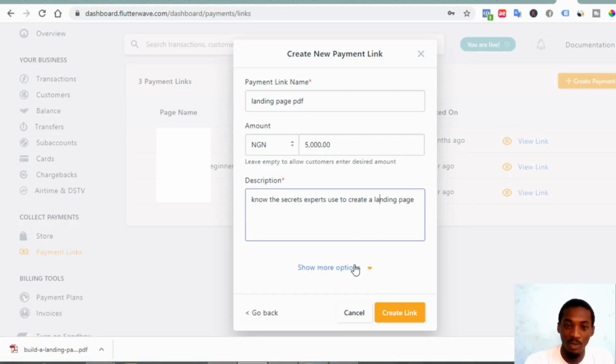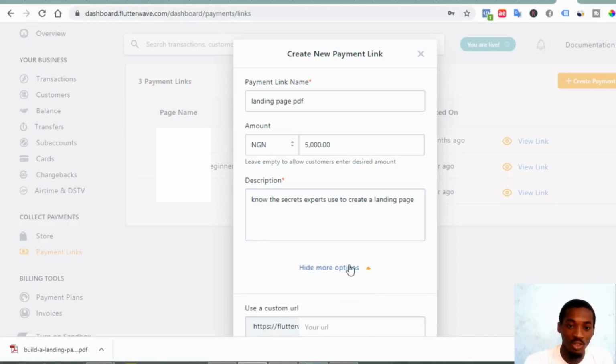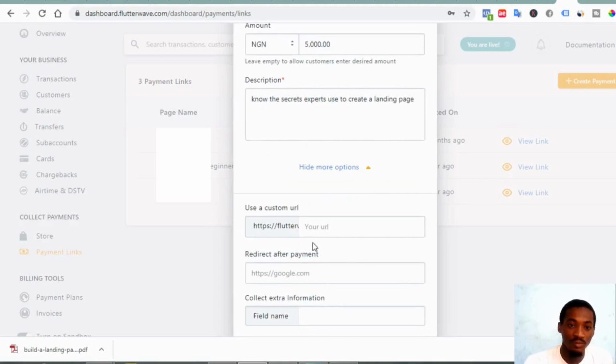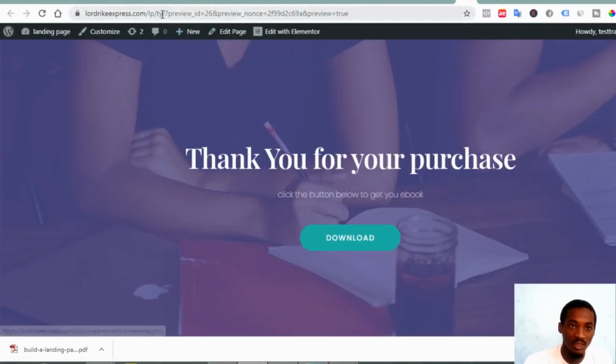If you can remember, we need to redirect them to the thank you page. So you click on show more options. Now what we need to do here is click on redirect after payment. This redirect after payment is where we are going to put the link of that thank you page. So this is the thank you page.